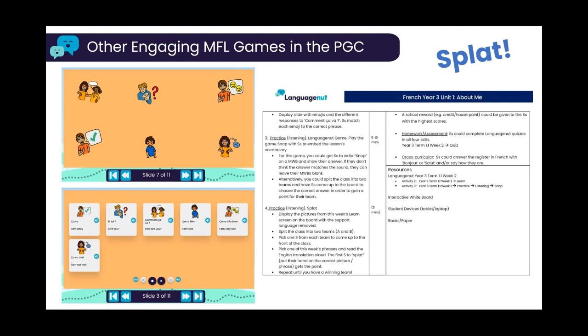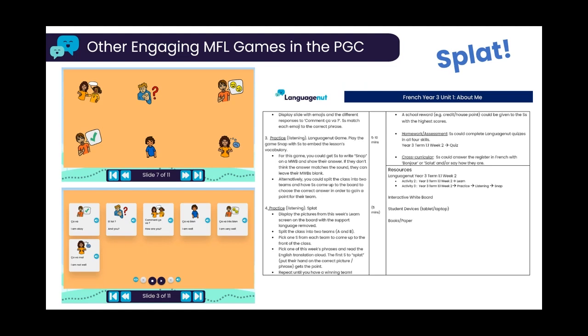And again, if you are less confident with the language at this stage, you could freeze the screen and go back to the learn screen where you can then play the audio for the target language. The idea would be that you play at random one of the words or phrases from that lesson, and of the 2 students, the student who is fastest to tap the correct picture that corresponds with that vocabulary gets a point for their team. And then you could run that as a winner stays on, or you could get an entirely fresh pair to come up to the front, and so on until you're happy that the game's over.